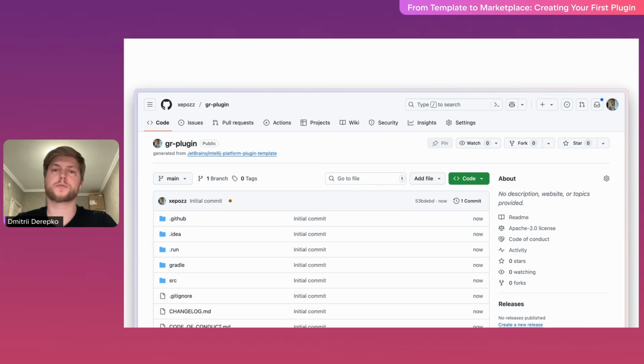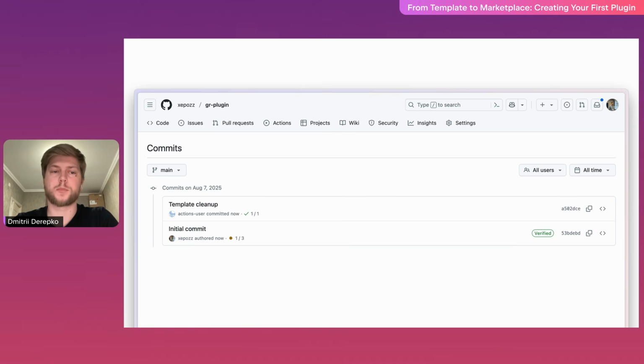This is your first plugin for IntelliJ IDEA, which probably supports almost all IDE versions. But our journey is just beginning here. As you can see, there is only one commit, but if you refresh the page and open commits, you can see another one, made by the Actions user bot.